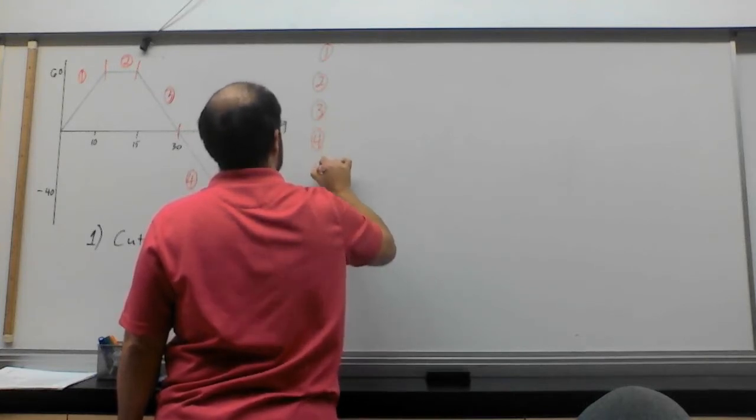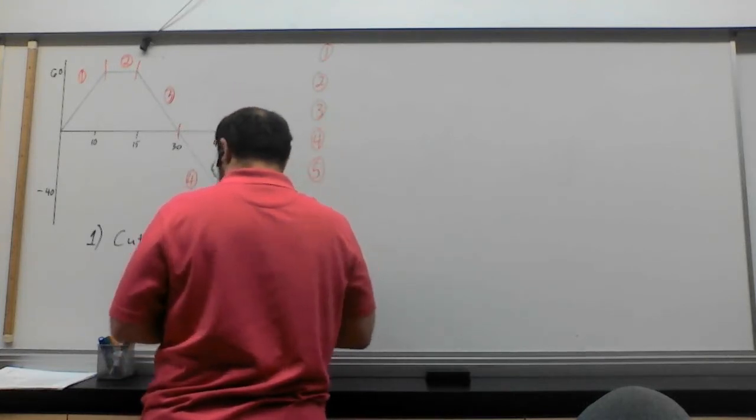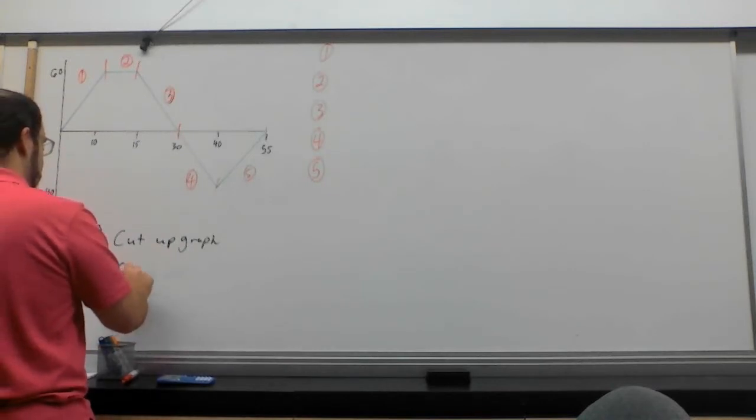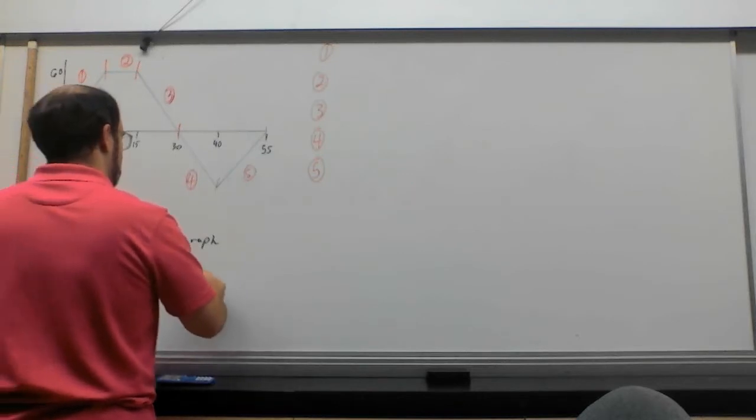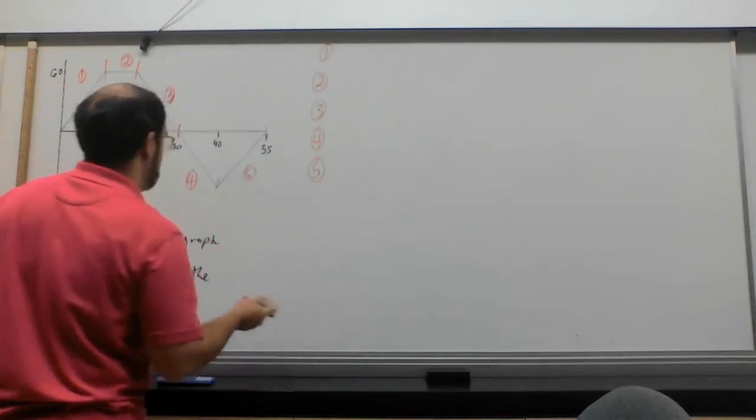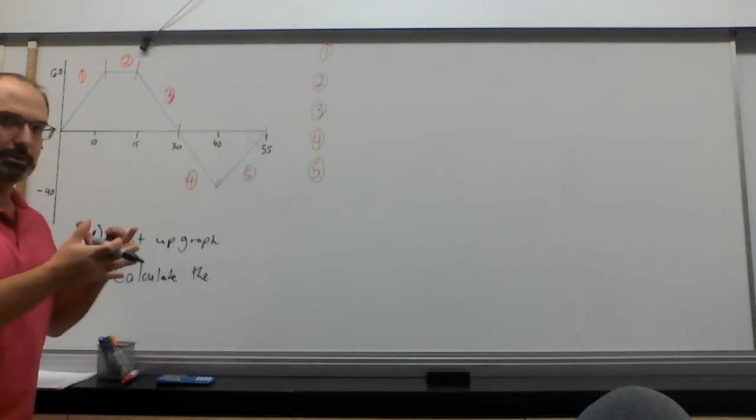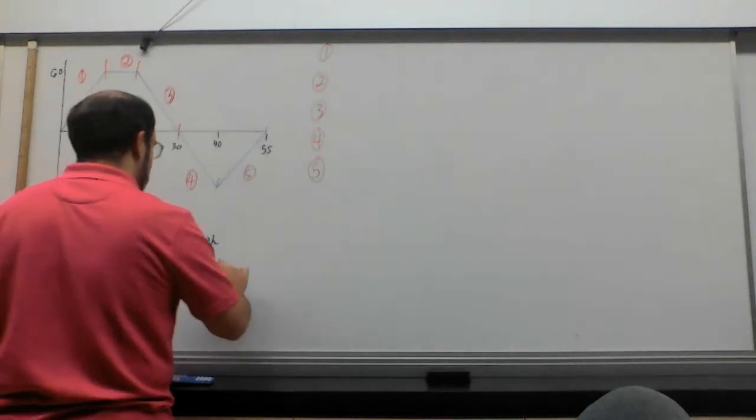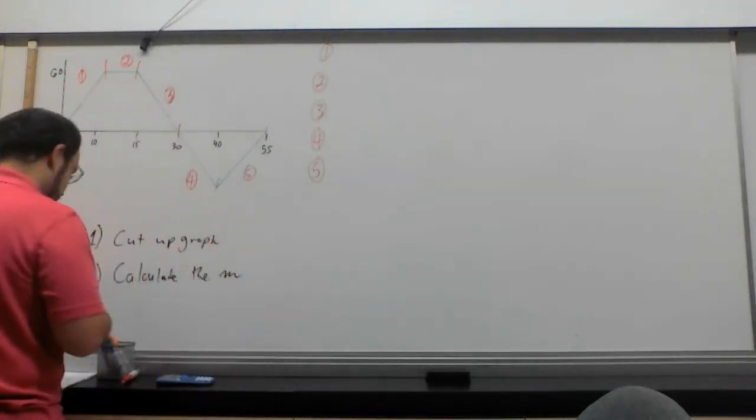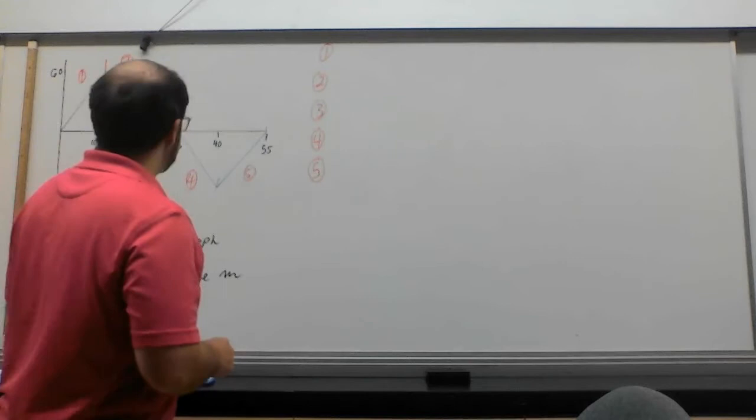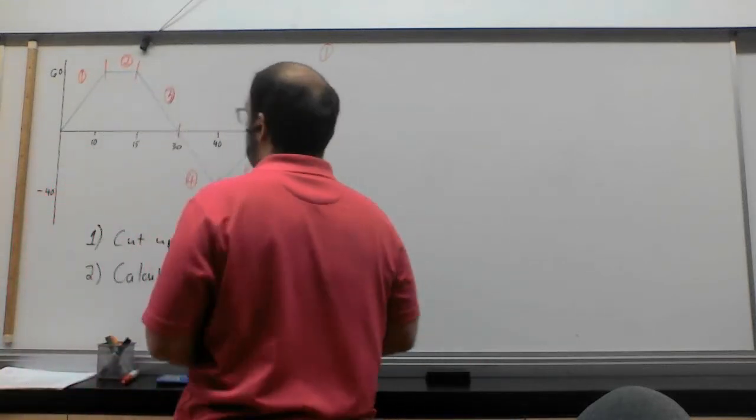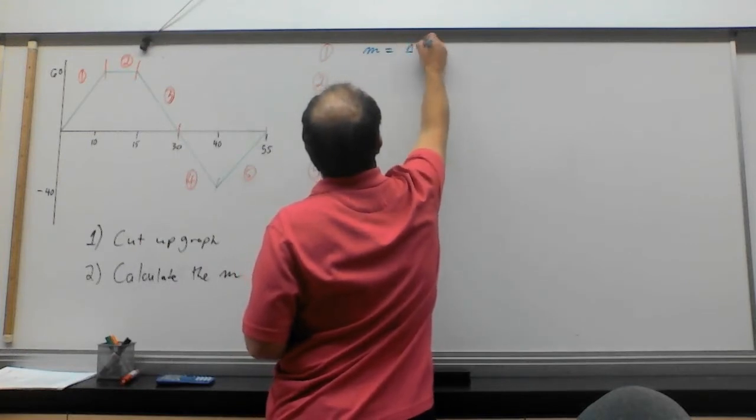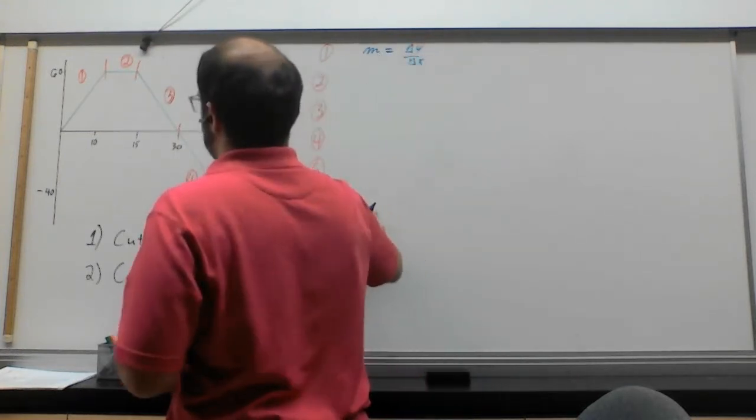So we'll make a little list of all the different zones. Step two is going to be calculate the value, whatever that value is that you're looking for. In this particular case, we're looking for velocity. But if this was a velocity graph, we'd be looking for acceleration. In this case, we're going to calculate the slope, we'll say. That's nice and generic. Calculating the slope of a line, hopefully you guys remember how that works. Slope is equal to delta y over delta x, and that's going to be true for all five of these.